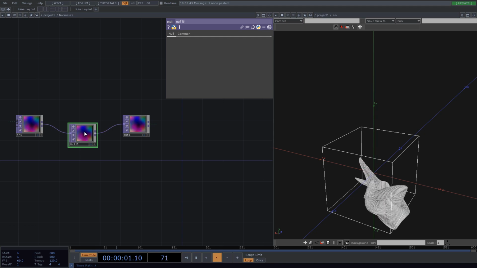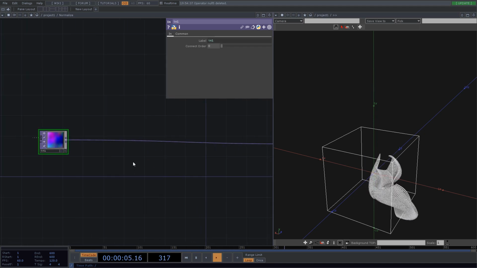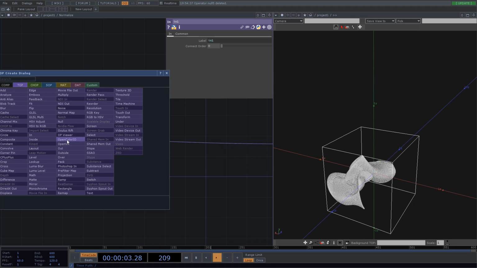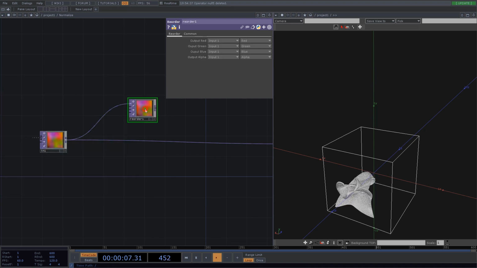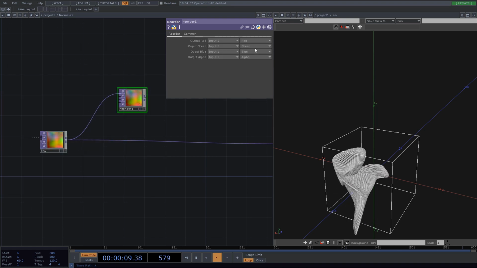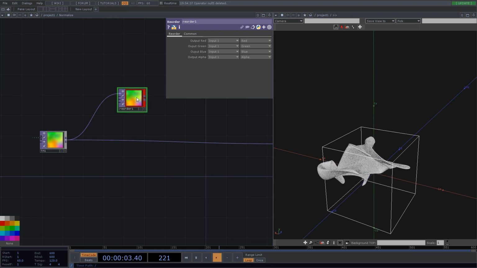Okay, we go inside, and what we need to do is normalize the values on all three axes. So for that I will use 3 reorder tops. First one will take red, and I will mark it with red color.